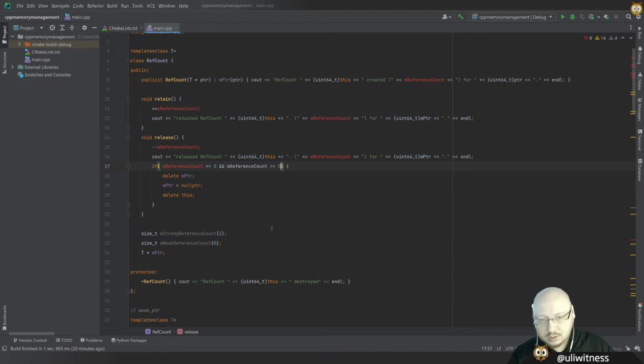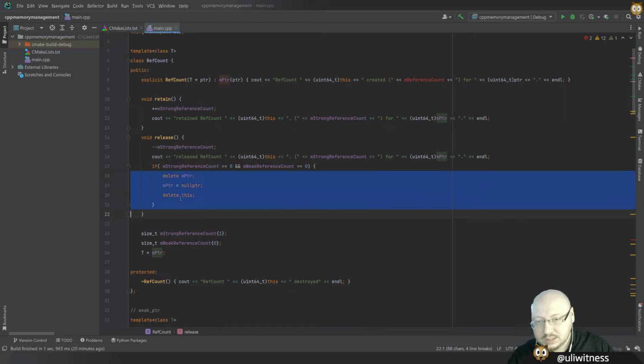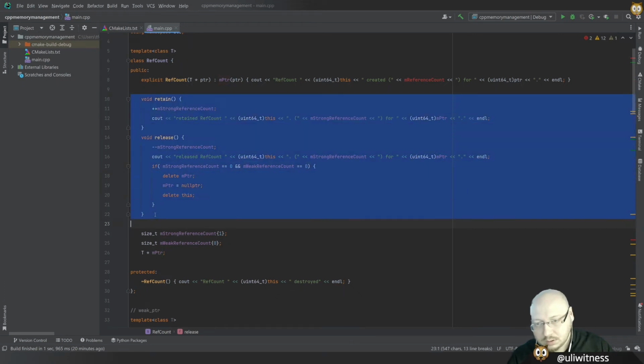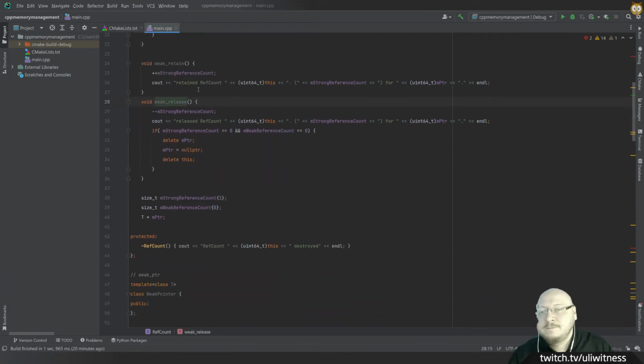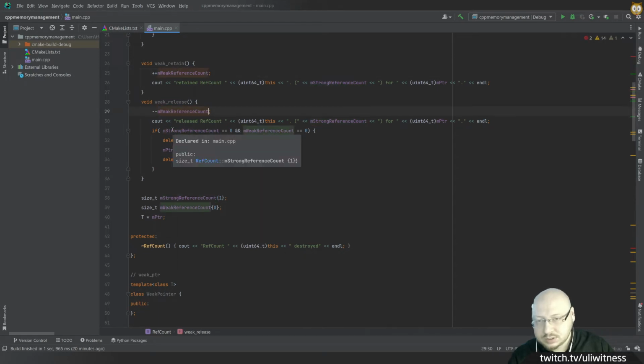If strong reference count and weak reference count is null, then we delete all of them. And now we make a second copy, weak retain and weak release, and that counts up or down the weak reference count.